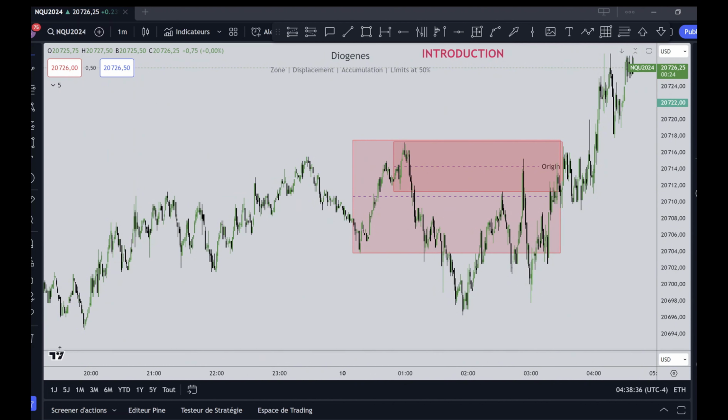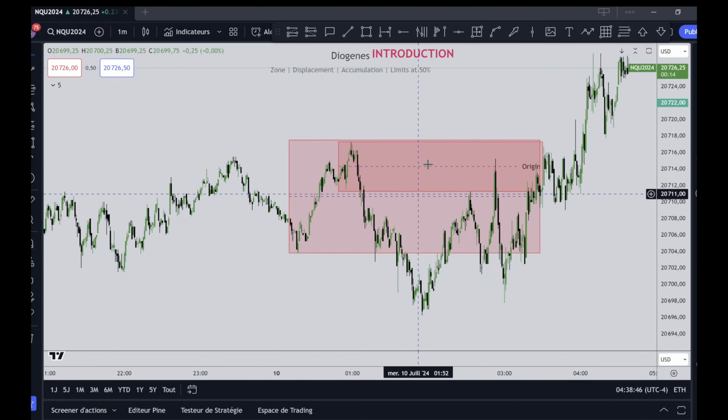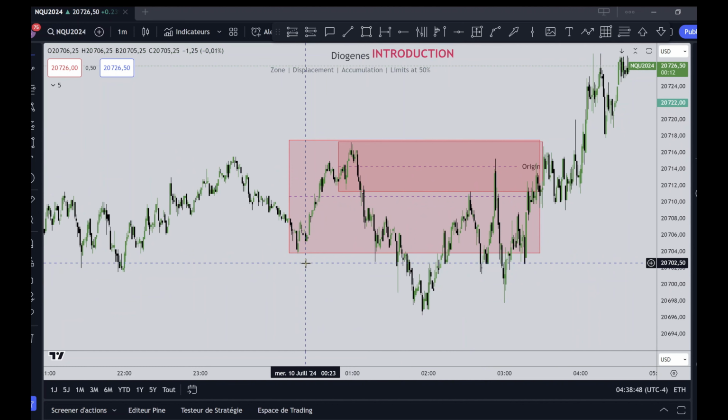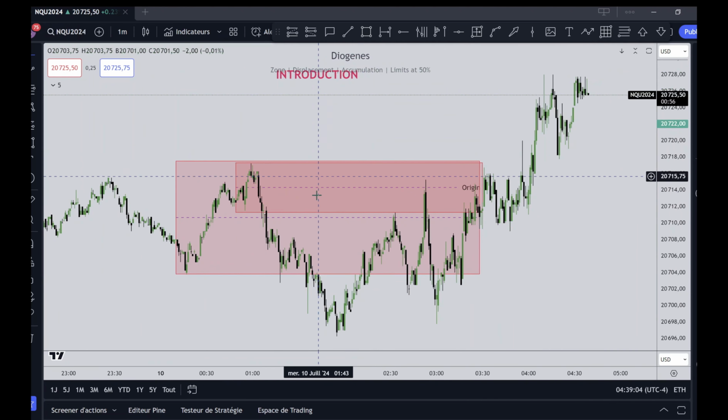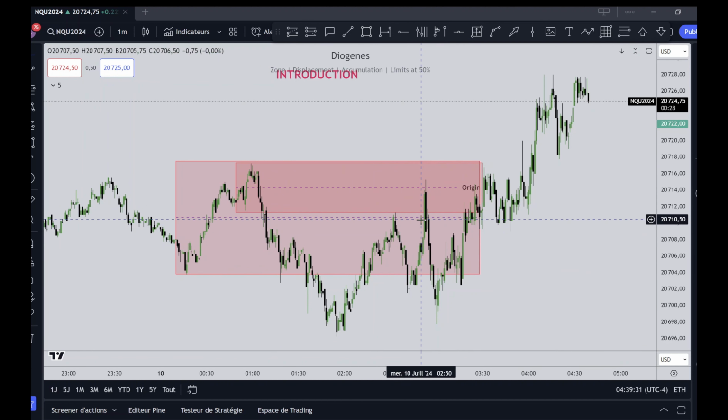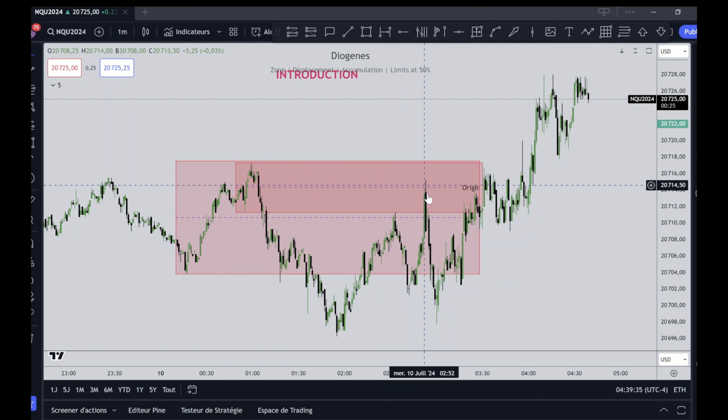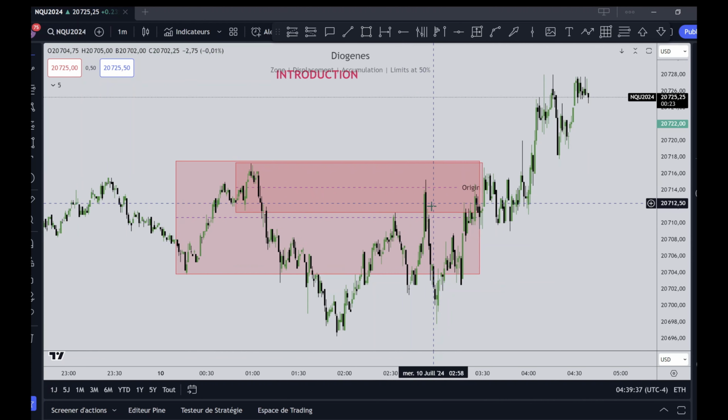Here in this example, we were making higher highs, but this origin broke the last protected low. So this origin was responsible for breaking that low. We don't take origins that didn't make a new low or a new high. We have all the A++ criteria on this origin. We have displacement, we have accumulation, and also a first tap here and here. This will create early sellers here. So when they liquidate them, we buy with smart money their stops and go for the one-to-one.